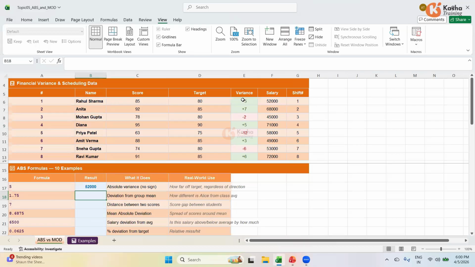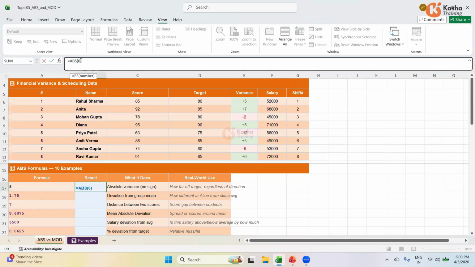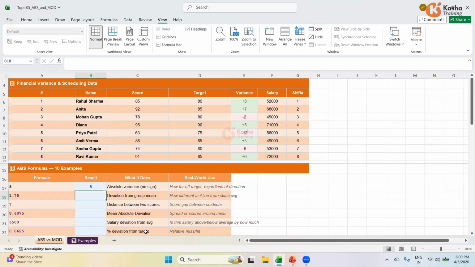Sorry, we have to select this, not this one. Instead of F6, it is E6. So I'll take E6 and press enter. You can see it has taken 5. It has removed this plus sign. That is what, in simple terms, absolute variance means.